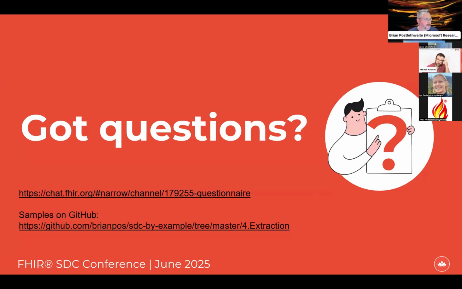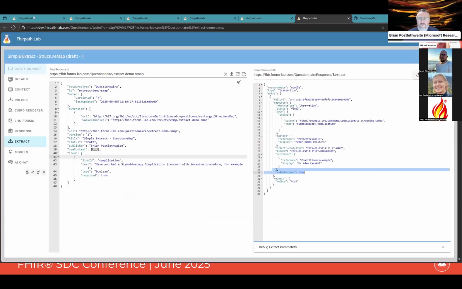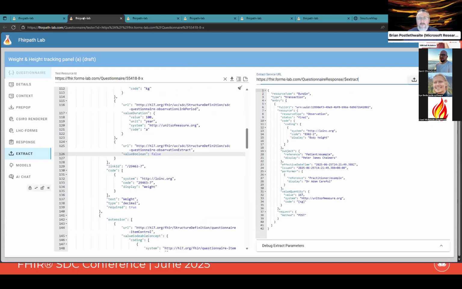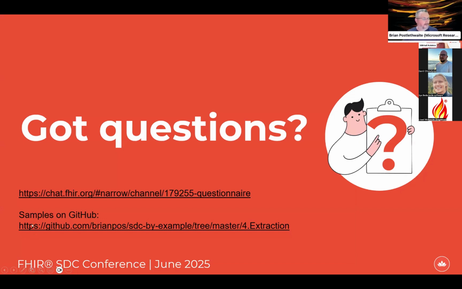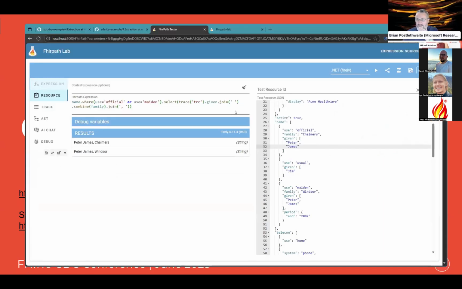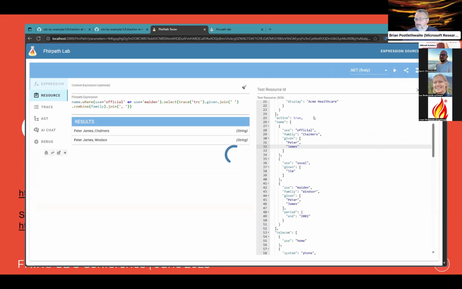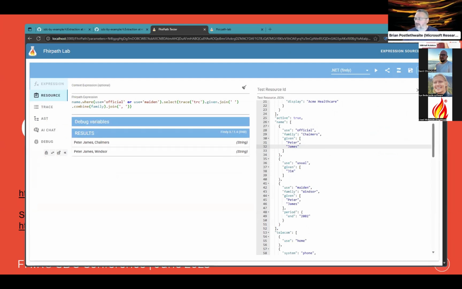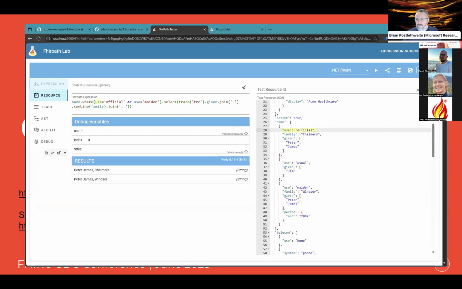And just because I am in there, if you're working with FHIRPath expressions, there is a new experience coming. So this is the latest version of the lab, and I'm working on getting an expression editor so that when you run an expression like this, you can then step through each of the steps, which is super neat.